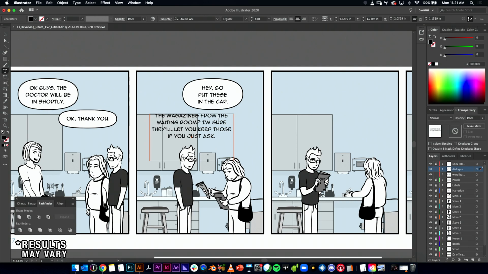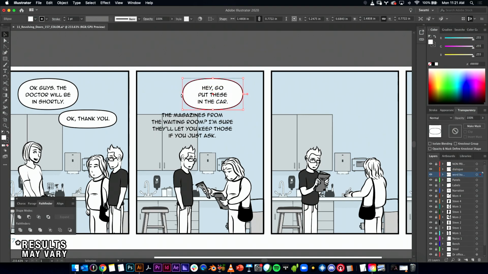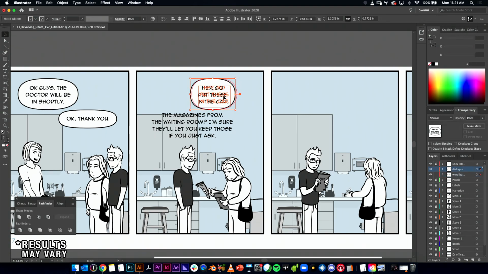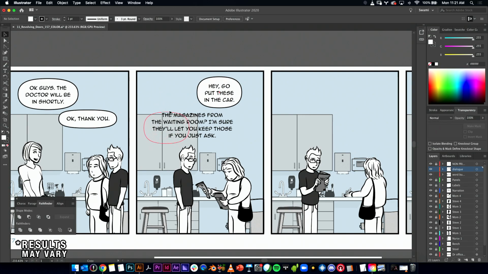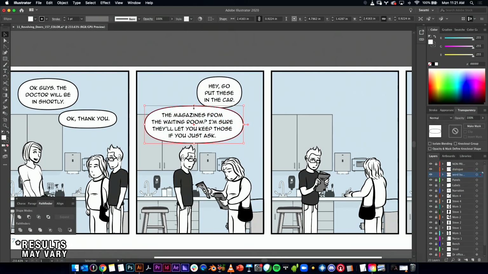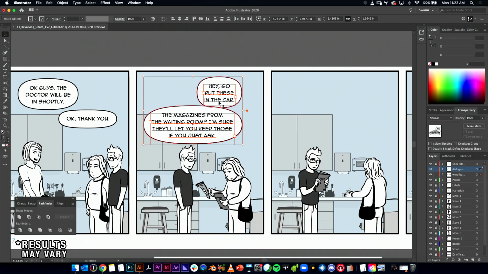So what I'm going to do is manually add some line breaks here, holding Shift and then Return, giving it some soft returns. That would fit better in a bubble. Yes, perfect.